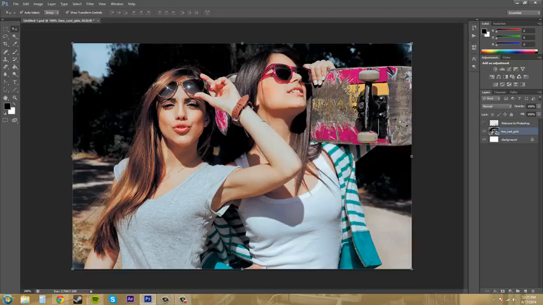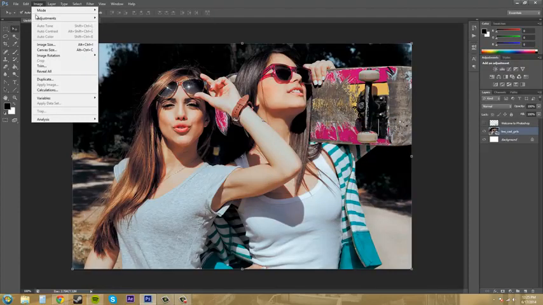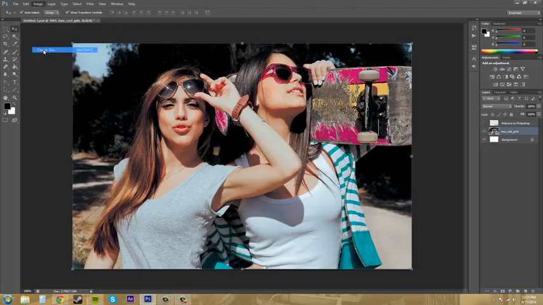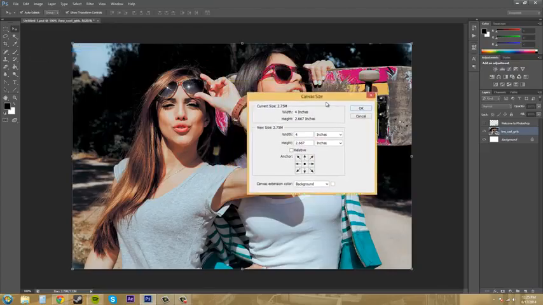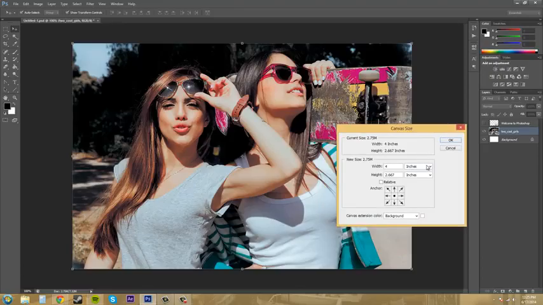Now I want to show you how to adjust the canvas size. Go to image, and right below image size is canvas size. Now we can do this in inches, and then we got pixels, we got percent. I'm going to put it to percent right now. I'm going to increase the canvas size by 100%, 150%. And if I hit relative, oops, should have hit relative earlier.